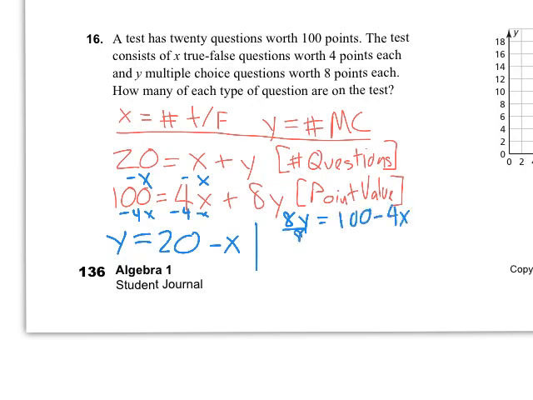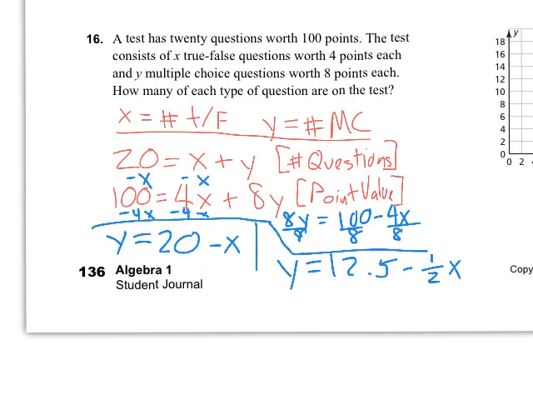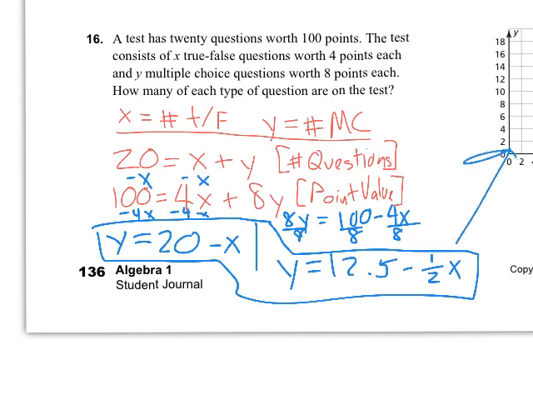I divide by 8 on every piece. And I would end up with y equals, what is that? 25 over 2. No, it's not. It's 13 over 2. 13.5 over 2. No, that's not correct. I don't know what I'm doing. Isn't it like 12.5? Yeah. It's all right. You were trying. Okay. Minus 1/2 x. So then I could graph these the same way that I graphed all the problems above it. Okay. So then I graph them, but we don't have time.